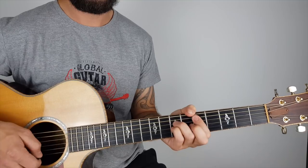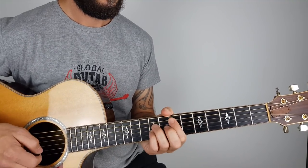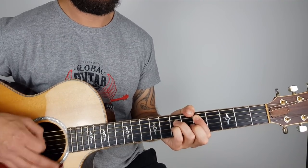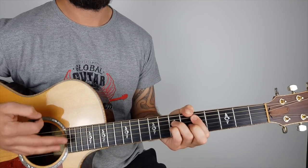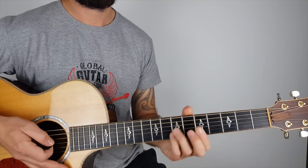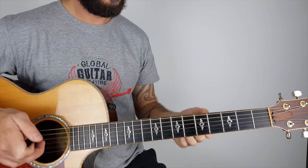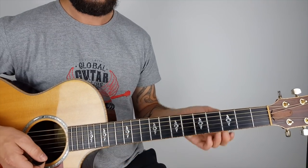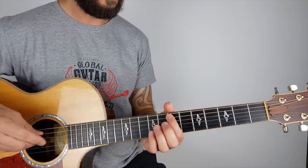So there I just do: down, up, down, up. Or you can do down, up, up, down, down, up, down, up. You don't really hear that on the original track — there are lots of other sections going along in the background. That strumming is just to fill out the gaps really.